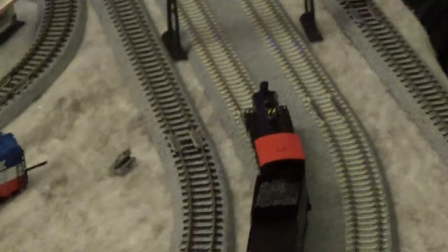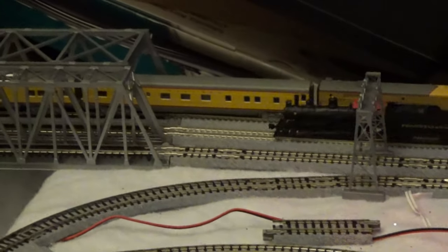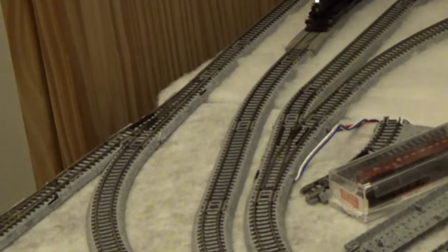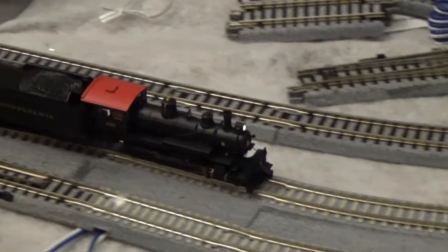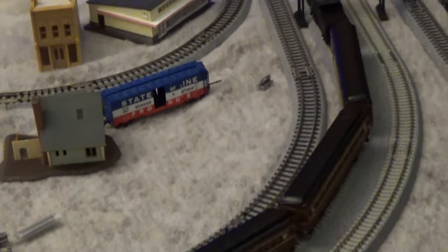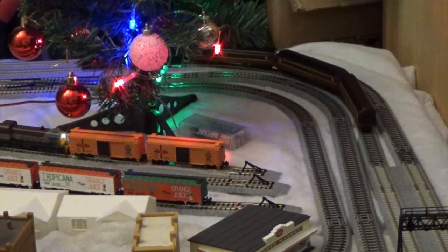Looks pretty nice running, I've got to say. But that's all the speed I'm going to get out of it — that's about as much as these coaches can be expected to do. The coaches are not lit, which would have probably been very much appreciated in this sort of environment. This isn't too impressive a set considering what it charges. The coaches are very much not on par from what I've seen from previous Bachmann iterations — these coaches are just not reliable in terms of going through tight turns compared to what they were originally back in the day.